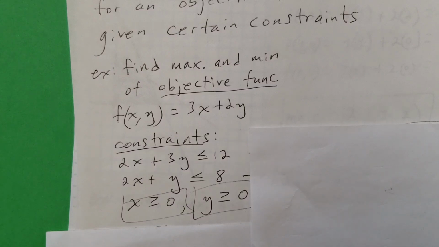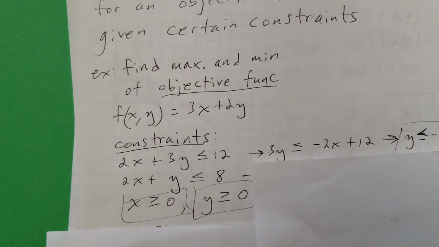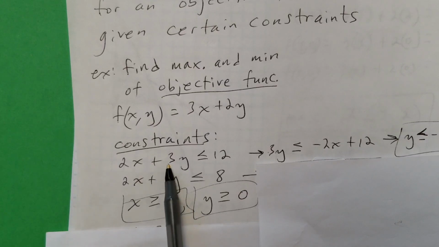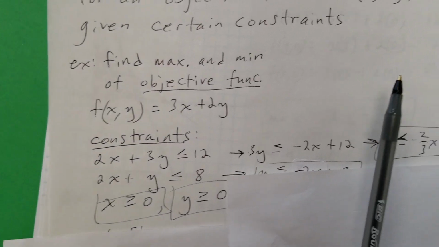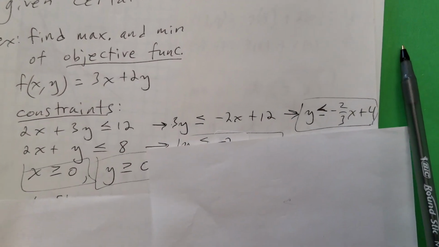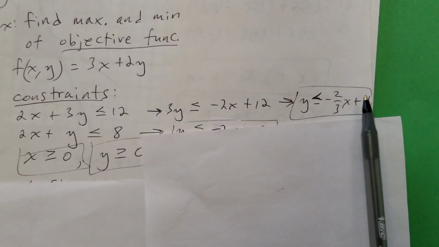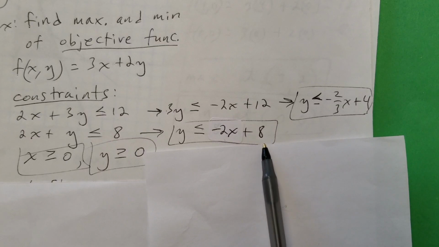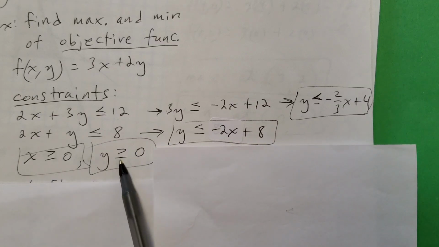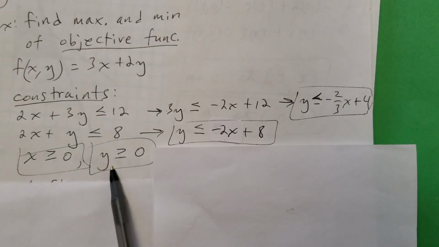So, can you graph a line? Do you know what to do if your equation comes in this form? Well, you quickly turn it into a y equals mx plus b form, right? So from here to here to here. I can graph this. You can graph this. That's the slope. That's where you start from. How about this one? Let's change that to y equals mx plus b. And these are easy, right? This is just the axes.